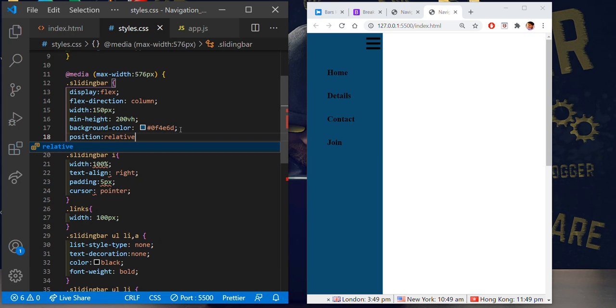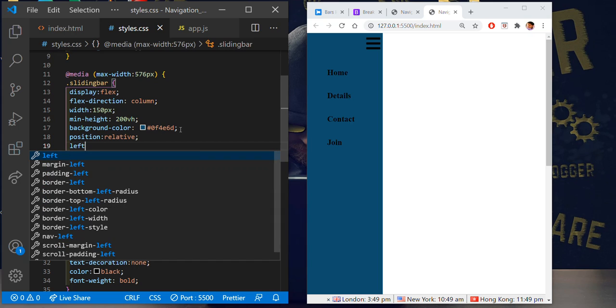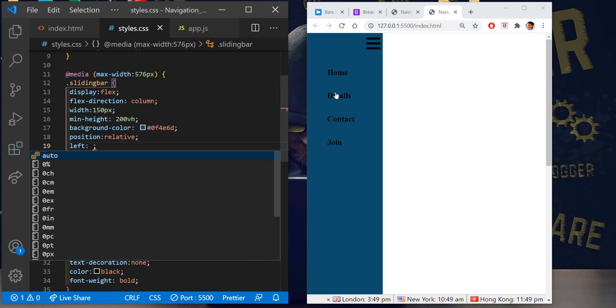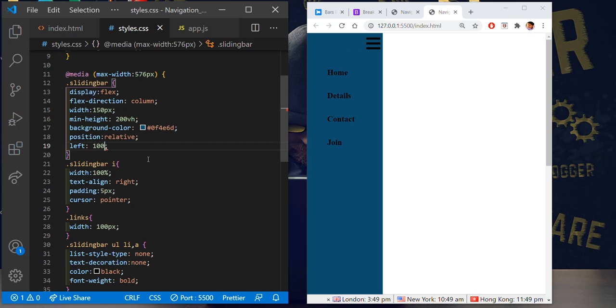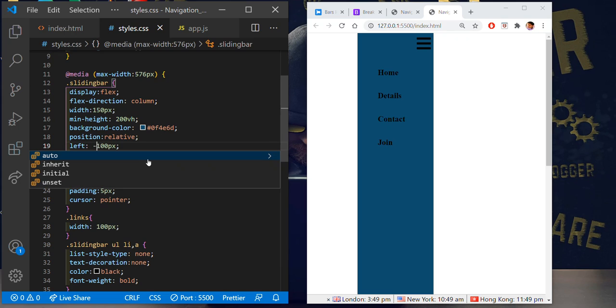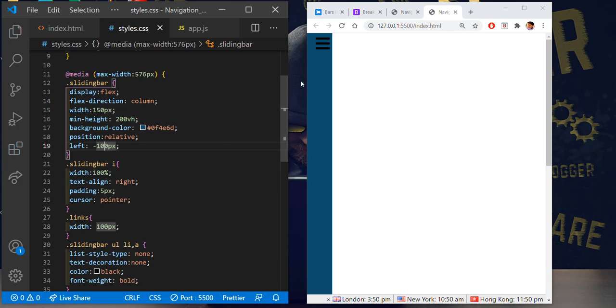I want my sliding bar to move with position relative to left, because I have this whole one as 150 and this small one as 100 pixels. If I take it off 100 pixels back, I would just have this one. If I put it as minus 100 pixels, you could see that it went back and we have only this one.